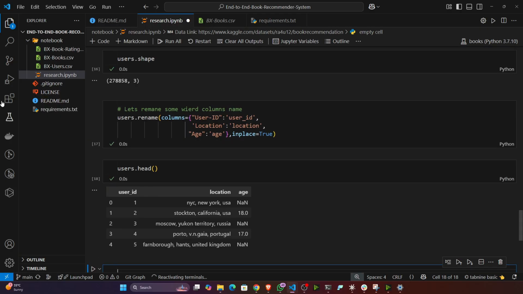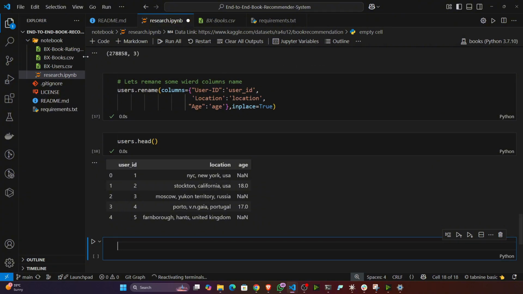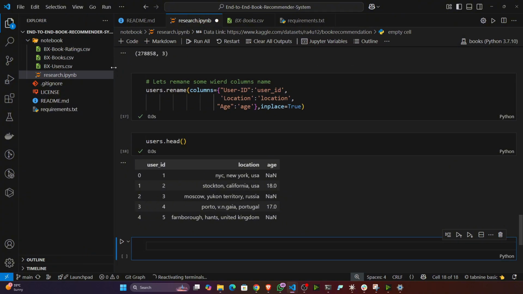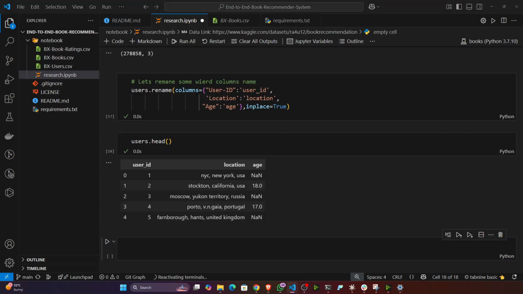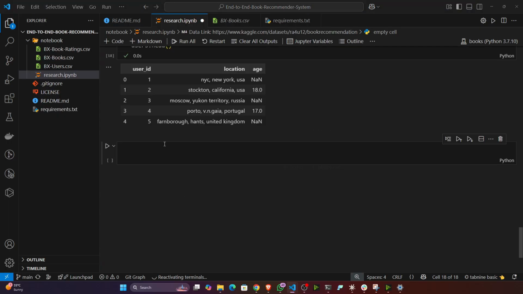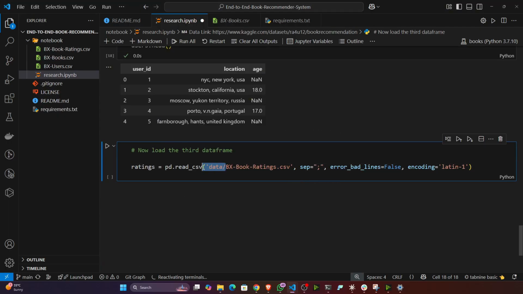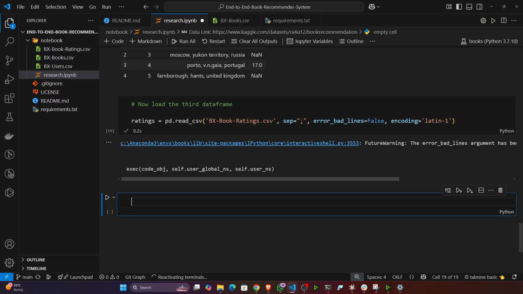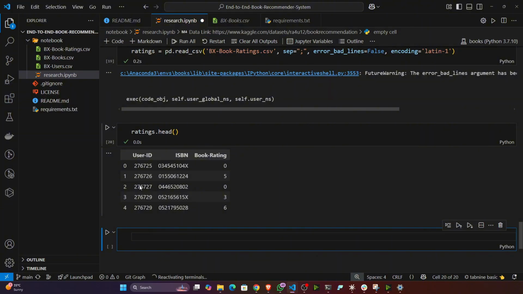Now we'll try to load the next one called book ratings. Okay, this particular file. So again, I will be using the same code. So book rating.csv separator, bad lines, Latin 1. Now if I show you the ratings, you can see it is having user ID.